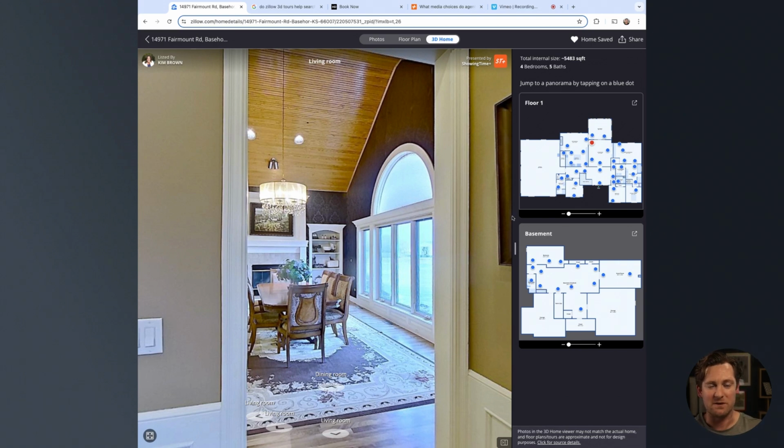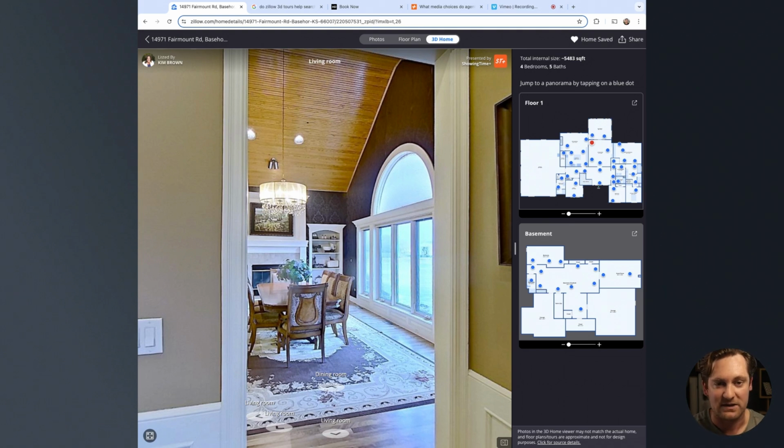So why do people get a Zillow Showcase listing besides just this cool, fancy, little interactive experience? Well, 1 is because it bumps you up in the search results, and 2, it has this fancy interactive experience for the buyer. And then Zillow has all these stats saying that they get more clicks, they get more views, and I'm sure that's absolutely true because it's at the top of the search results.